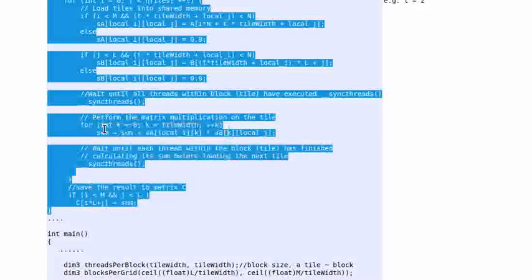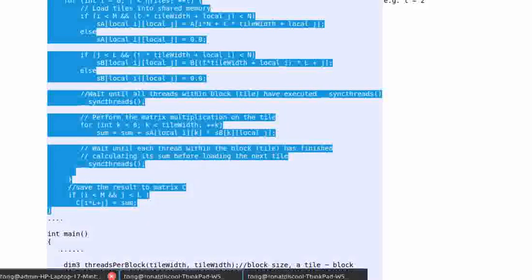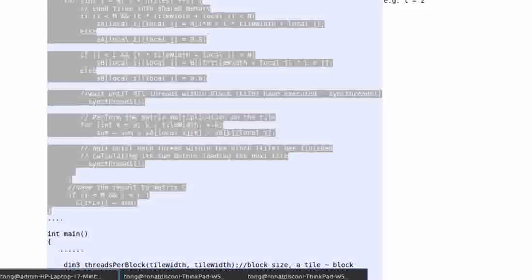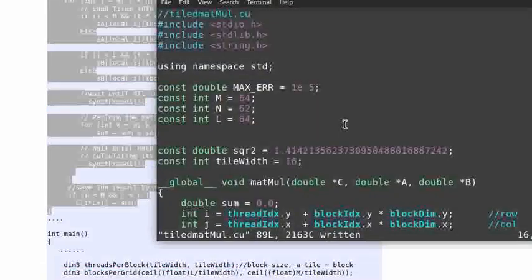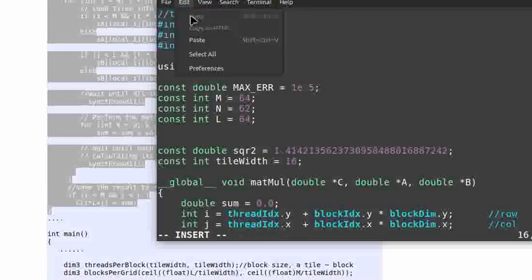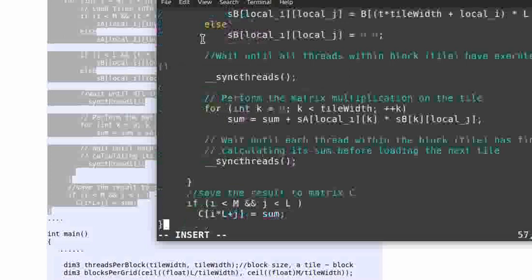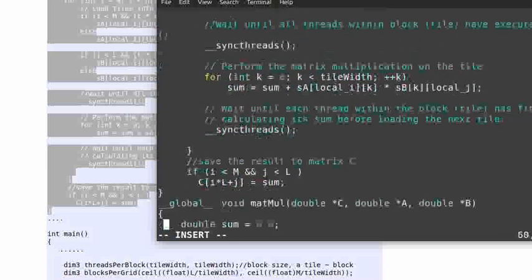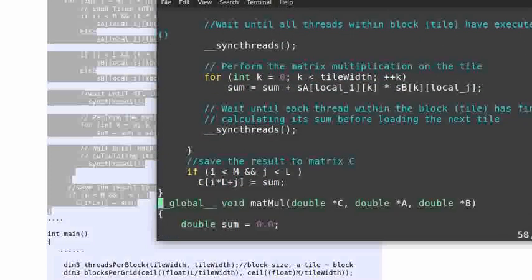So we copy this and paste it. Okay, that's our new function.